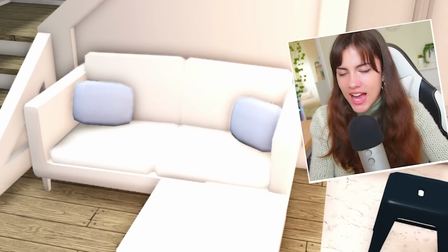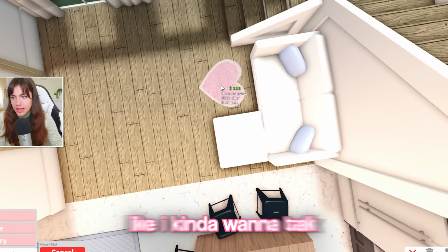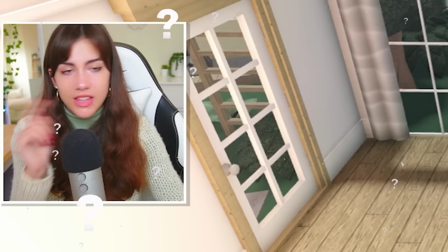I know if I had this sofa in real life, it would get stained like that. If you go through my closet, absolutely all of my clothes are stained. I don't know how I got to this topic, but honestly, it's a serious problem. Like, I kind of want to talk about it. Why don't more people talk about the problem of staining your clothes? I need to walk around with a bib at all times. Like, can we normalize walking around with bibs?